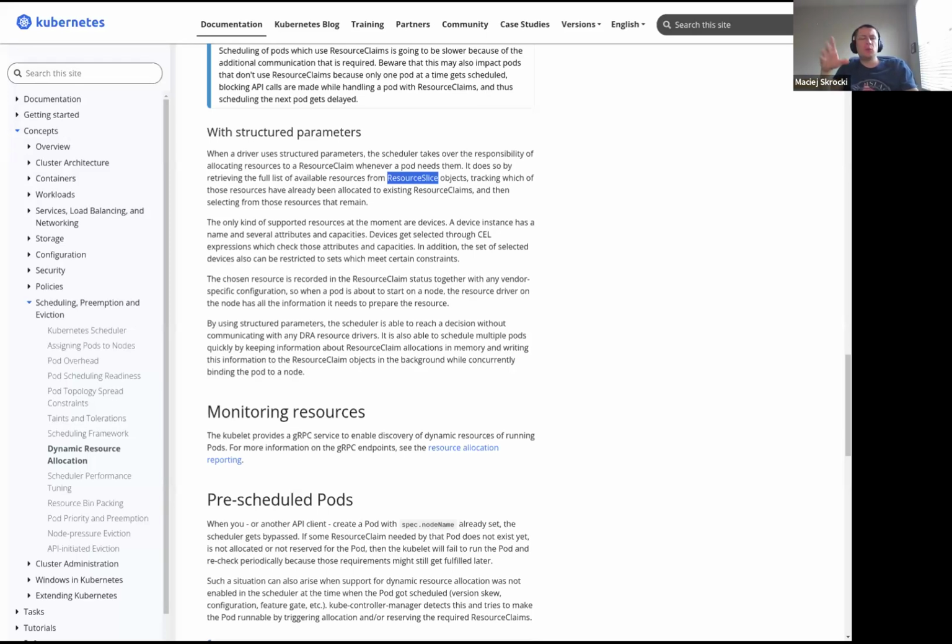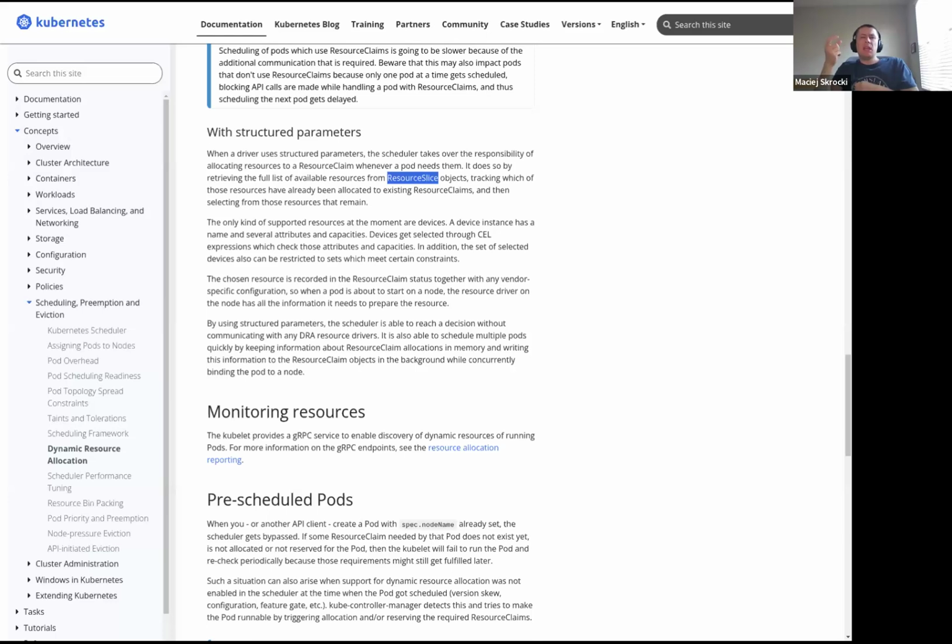This is where, Lionel, you were calling out the CEL expressions last week. This is where that comes in, because then I can do some more sophisticated ways of picking and choosing the devices, because across the node I can have multiple resource slices, and I want to call out that I want this specific driver version or device type or what not. So the attributes are the way to describe that.